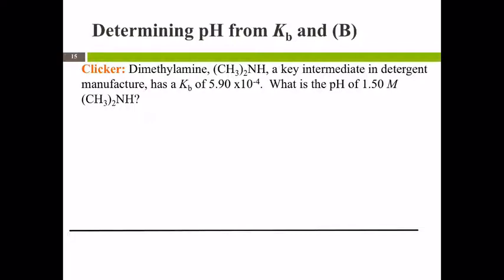And there's two ways that we really need to think about this problem, about whether this is a base or not. I heard a lot of people in class say, well, I gave you the Kb, so that means it's a base. This does not tell us this is a base. A lot of times you'll get the Ka and it'll be a base, so you'll have to find what the Kb is. This just tells us that if we have the base form of the conjugate acid-base pair, then we know we can find the other one.